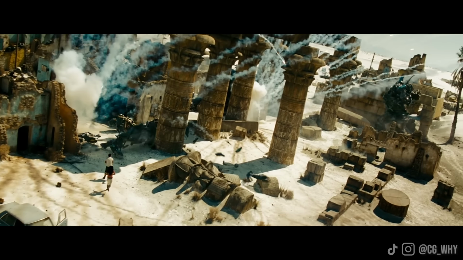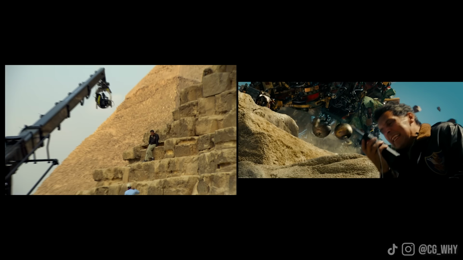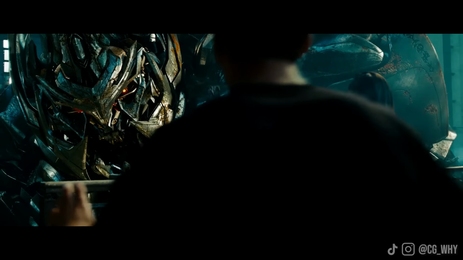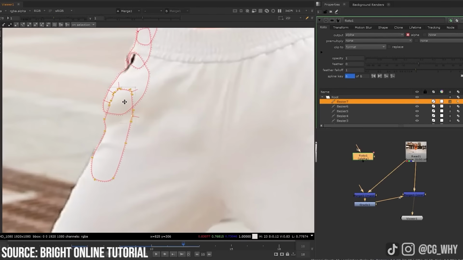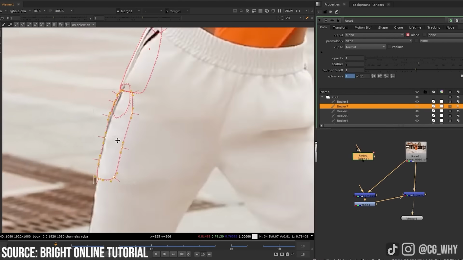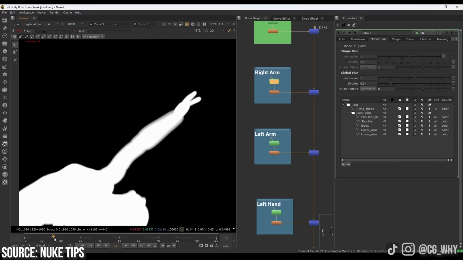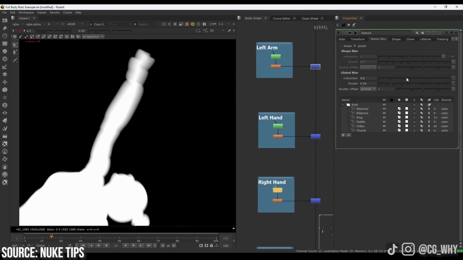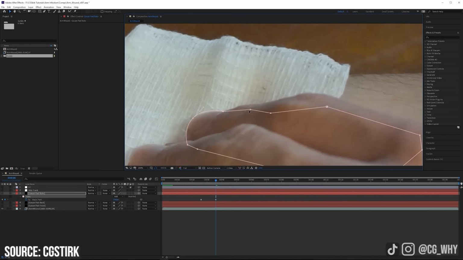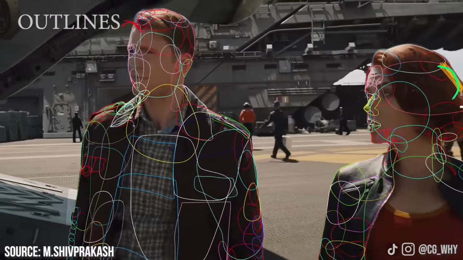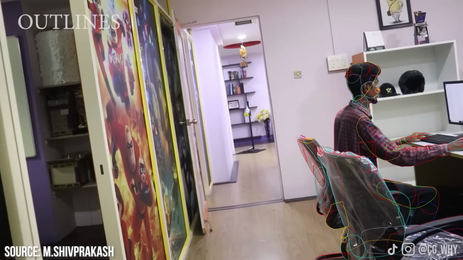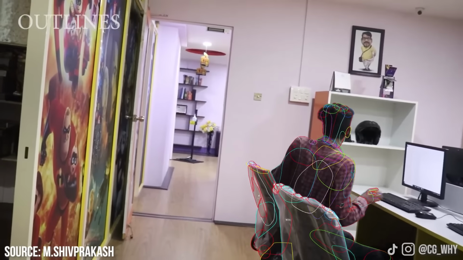And so whilst this is great, it also means that without green screens, to insert any CGI behind these actors, each of them had to be constantly rotoscoped, which is a process where the actors have to be digitally drawn around by hand on a frame-by-frame basis as they move to separate them out from the rest of the image. And as you can imagine, this is just an absurdly time-consuming process, because any little movement like their fingers or even their hair twitching in the wind needs to be drawn around, and so it can take many artists an incredibly long time to do this for an entire movie.